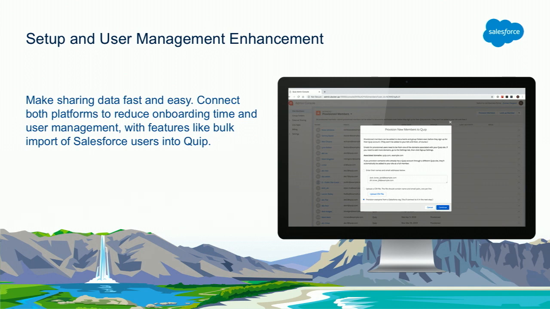The third big area is around setup. It's around building enough of the infrastructure so it's really easy to use these two products really seamlessly together. The big thing that we launched in the summer release for this was around setup and user management. We made it so that it's really fast and really easy to actually provision your users in Quip based on your users in Salesforce, because it's actually not just your Salesforce users who can have accounts in Quip, it's actually anybody at your company. So for example, within Quip, we have our salespeople have Salesforce licenses and use Salesforce, but really our engineering team actually runs engineering projects within Quip. So when both those people are in Quip together, they can work off of documents, say a customer issue, it can be escalated and resolved really quickly.